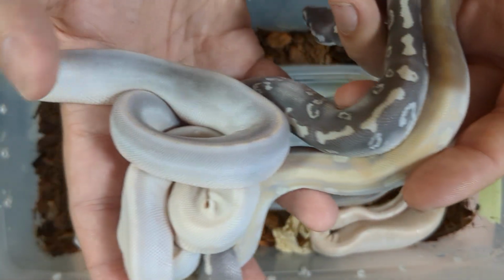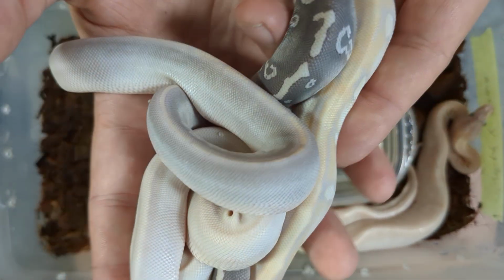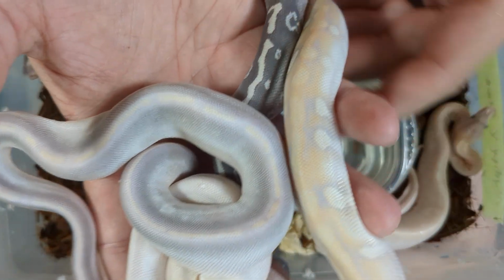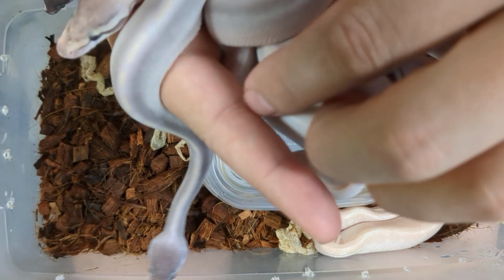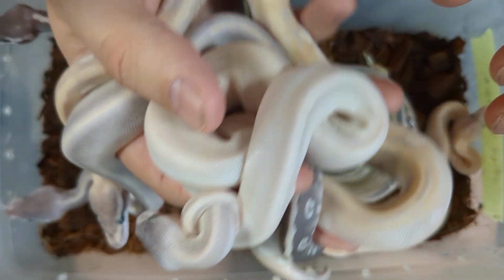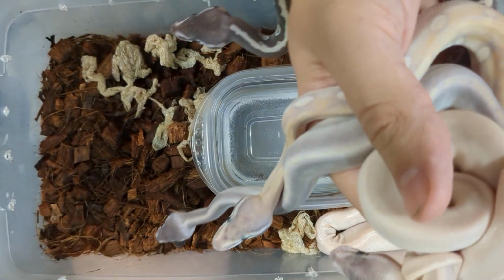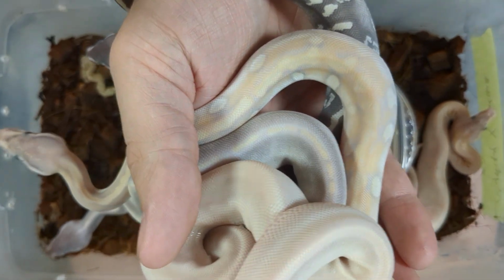So let me know what you guys think is the ethical thing to do here. I'm pretty convinced that immediate culling is not okay with me. I want to give them every chance I possibly can. I know that there are some people who still think that way, and that's fine, I guess, for them. I wouldn't feel good about that for my animals. But I also need to know that they're going to be well taken care of. What if they're okay, but they have special needs? There's just so many things to consider.